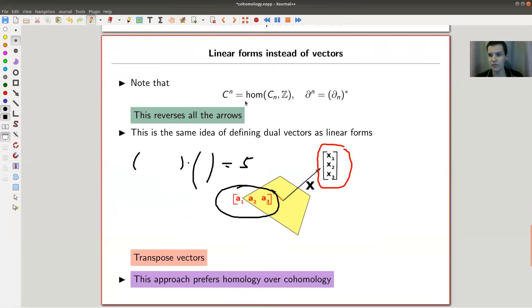And that's how, in another formulation, you would just write it as a hom from somewhere to your ground field. And that's exactly what how cohomology would be defined in a more modern framework, instead of what I did before, going to the coboundaries by looking at where it lies in the simplicial complex. So the modern formulation would be more like a dual vector space. It's homs from the chains to whatever my ground field is, or my ground ring Z in this case. It's really this idea of transposing vectors. And now they're not just transpose vectors. They have an extra structure on it: they're forms. So maps from vectors to the ground ring, to the ground field, whatever it is.